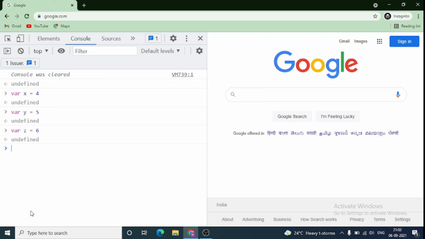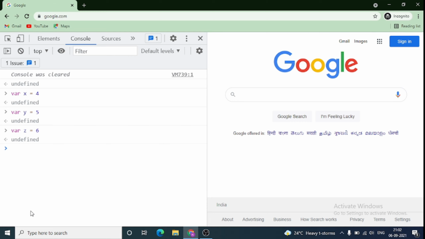To store them, we are using three variables. That is not an efficient way. In JavaScript there is a way to store multiple data in the same variable. We call it an array.